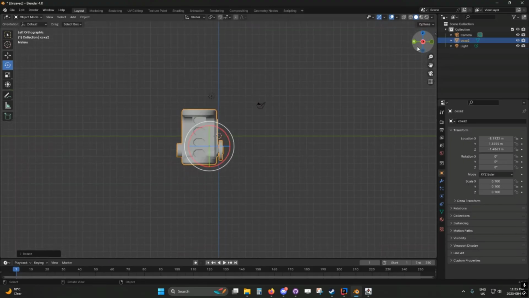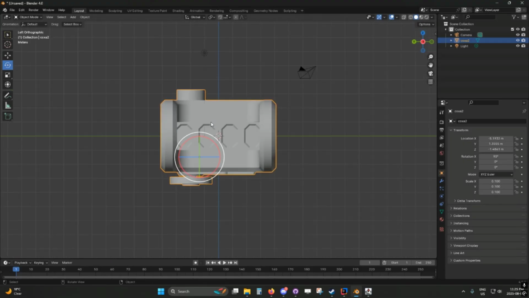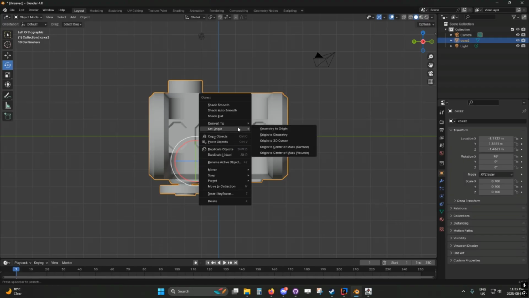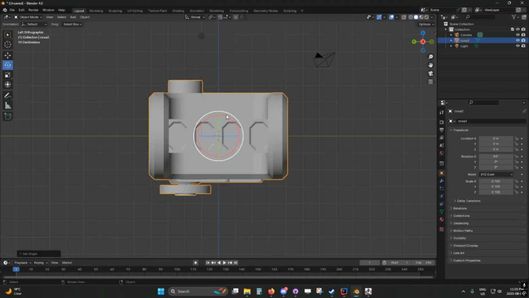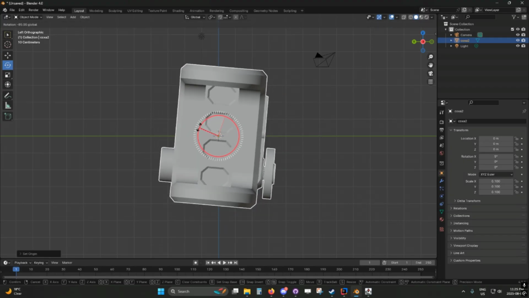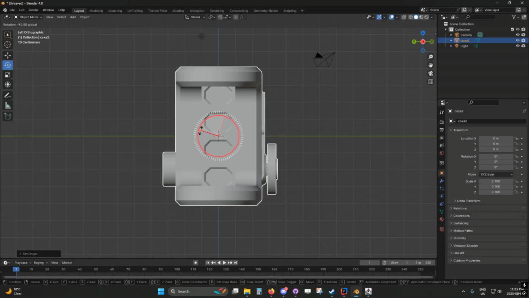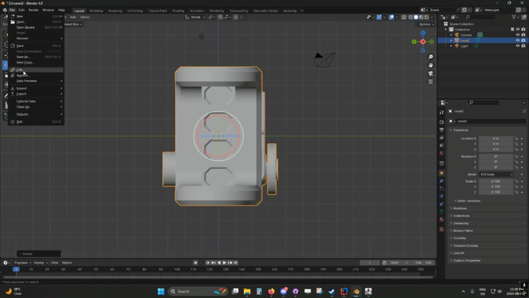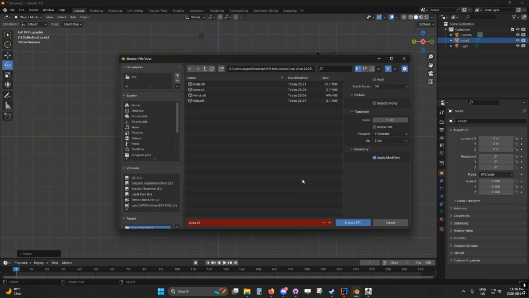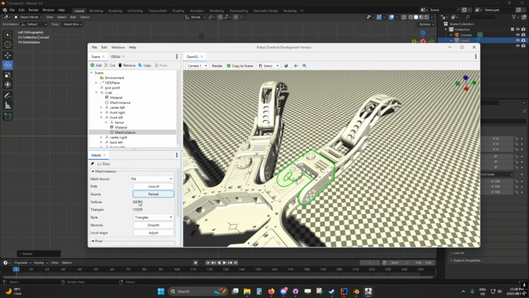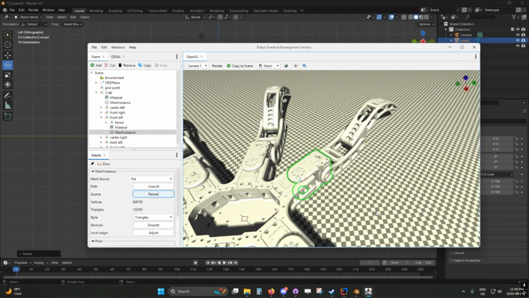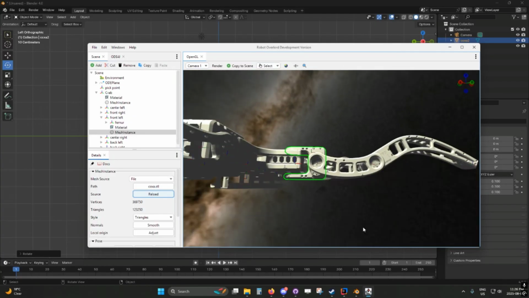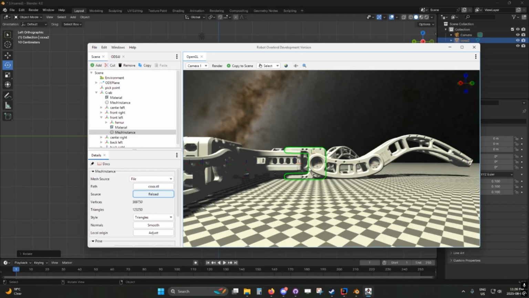And then I should go back here and set origin to cursor. There we go. File, export, STL, reload. Nice. It's a bit low.